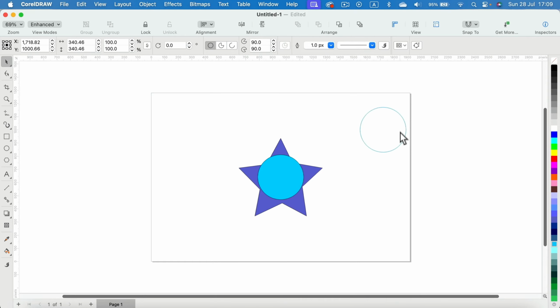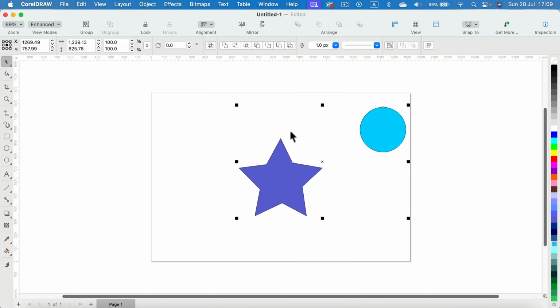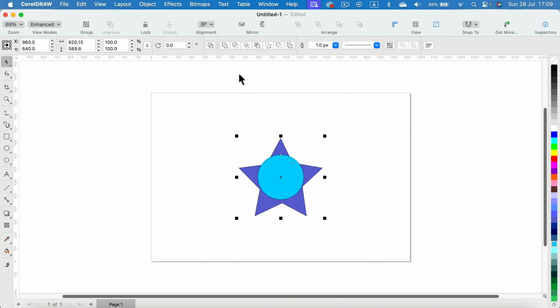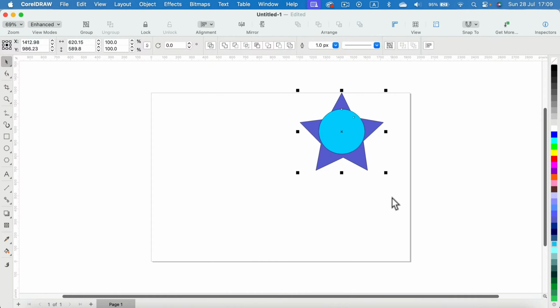In addition, like always, you can use alignments between objects that will not require aligning to the center of the page, but align to the first object selected, the key object. So in this case, we are aligning to the star.